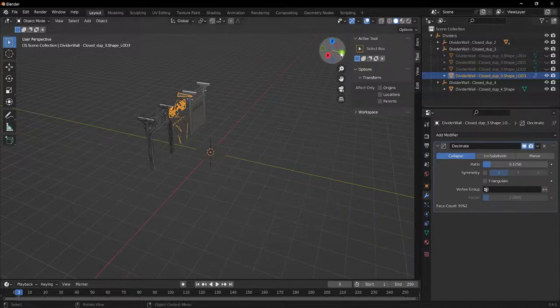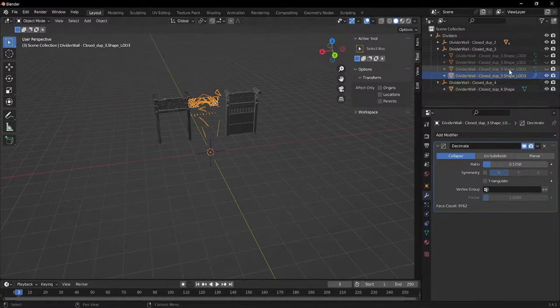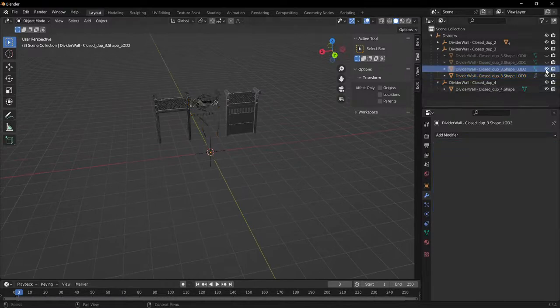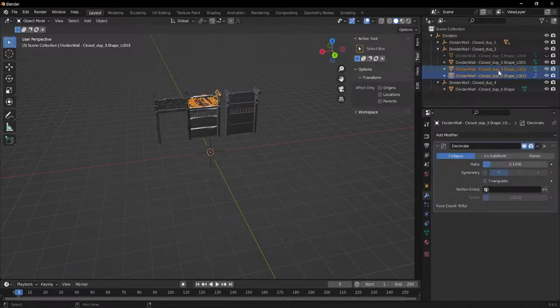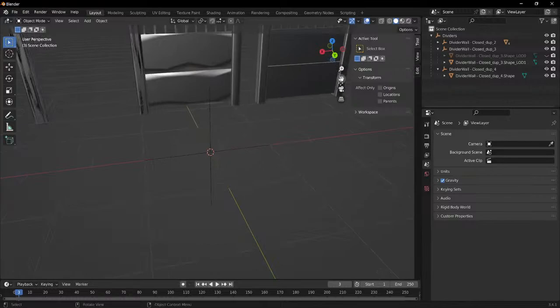Whew. I just destroyed that wall. Might as well not even be there at that point. I probably won't even keep that level of LOD. What's going on here? Yeah, these two here don't even make a difference. I'm not going to include those. Which, if that's the case, the other one's probably going to be exactly the same.